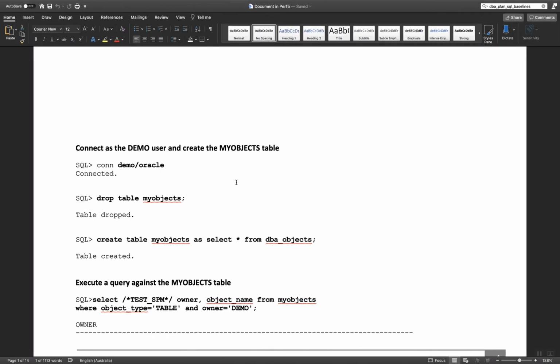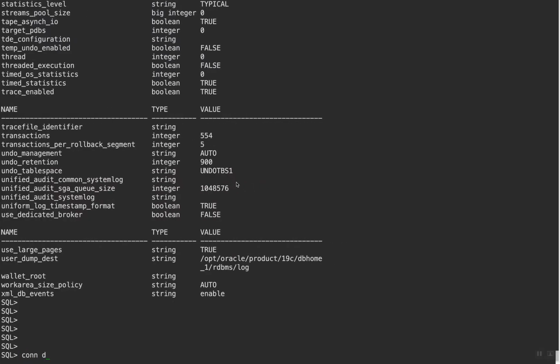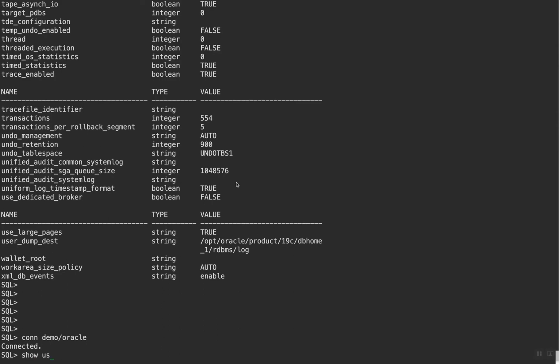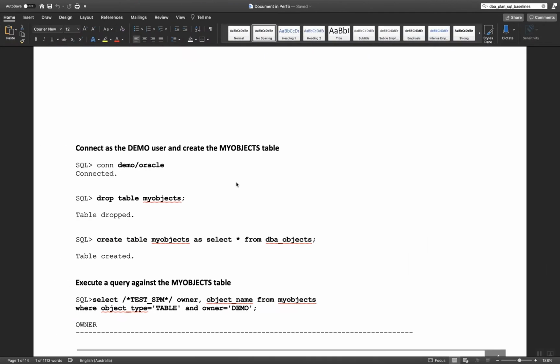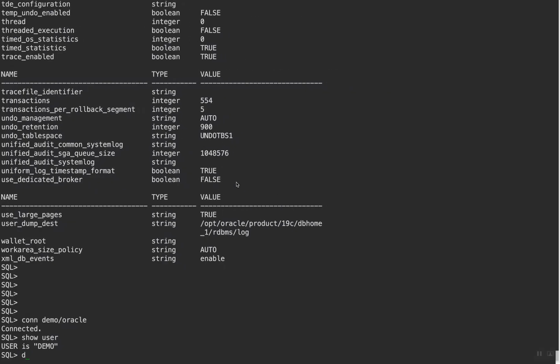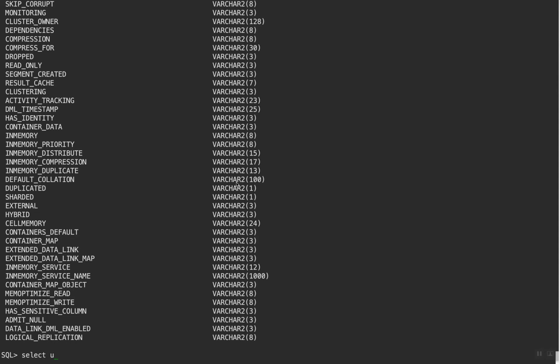Let's connect to demo/oracle. I do show user, which is my demo user, and select unique table_name from user_tables.